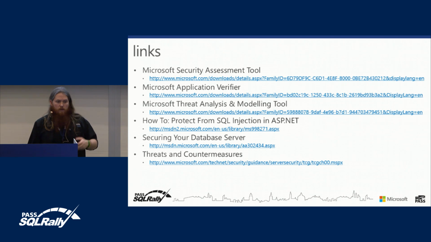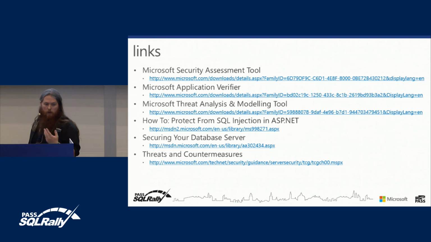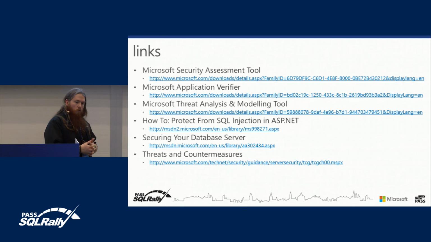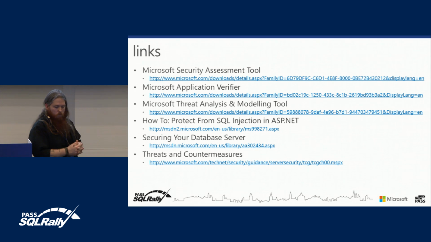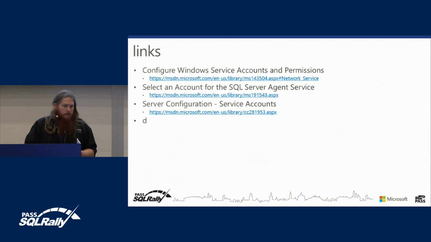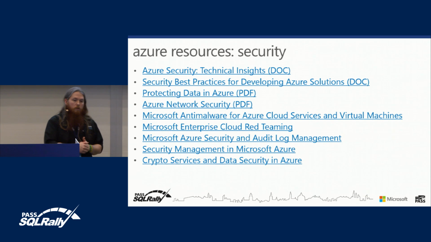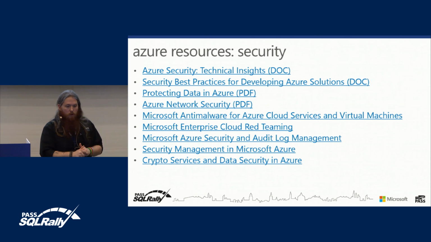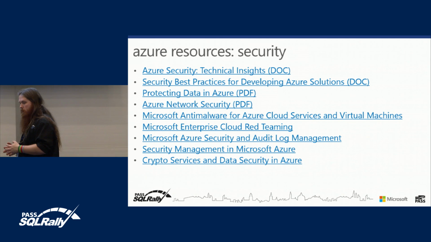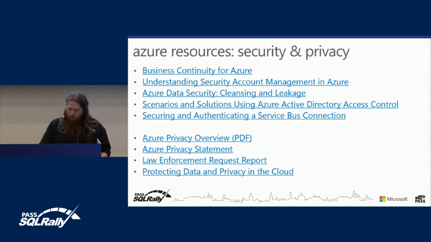We can use the Microsoft Security Assessment Tool, for example, and threat analysis and modeling tools, and some other tools which help us with working on and improving our security. And other links and special resources: documents and white papers from Microsoft, not only about security best practices, but also Azure network security and management, and more and more.